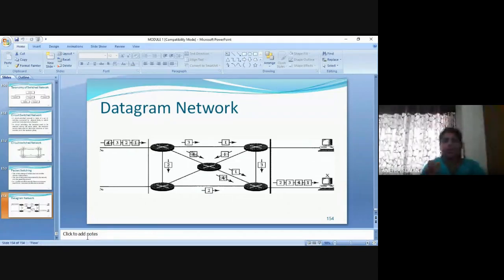Okay, so this is about packet switching. The entire data is divided into smaller units called packets, and there is no resource allocation here. On demand, you establish the path. You can see packets 4, 3, 2, 1 can each find their own way to reach the destination. Okay, so this is a brief idea about circuit switching and packet switching.